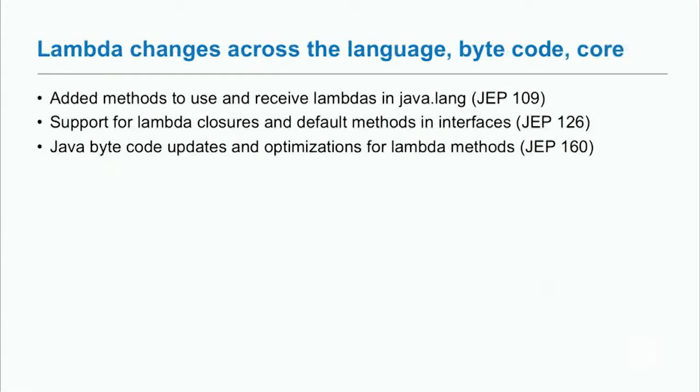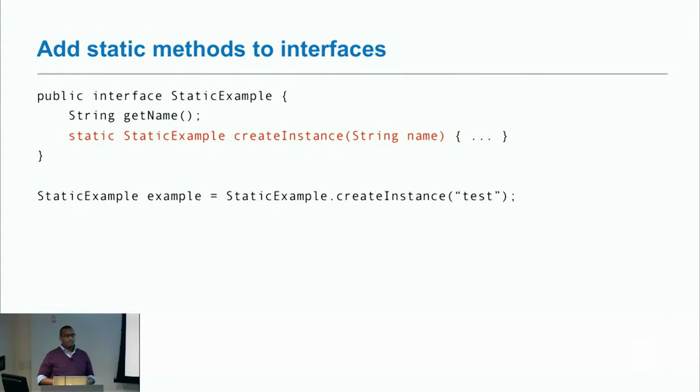Now, Project Lambda has a number of enhancement proposals that were implemented across the language, but I'll leave that for further reading if people really want to know the behind-the-scenes features. In terms of just giving an overview, one of the first changes was that if you have an interface, just like in classes, you could always have static methods before. Now you can have static methods within your interfaces that can be invoked. I'm sure if you're a Java developer, you've used static methods before. Now you can declare them in your interface.